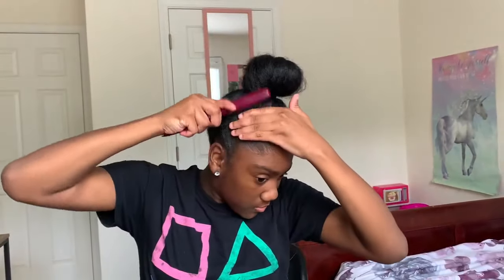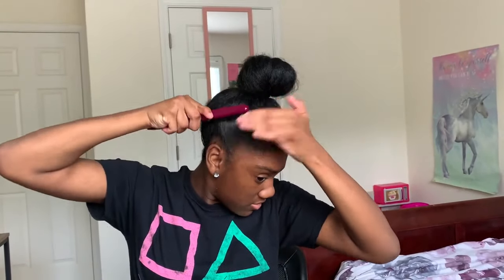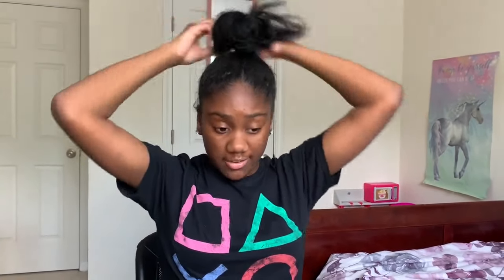This Lussie's frizzing up my hair. It's not holding it in place like it was earlier. So guys, this is how the bun looks. I think I'm gonna leave it in a ponytail because I don't really like it in a bun. But I'm just gonna take it out and put it in a ponytail and then do the edges after.